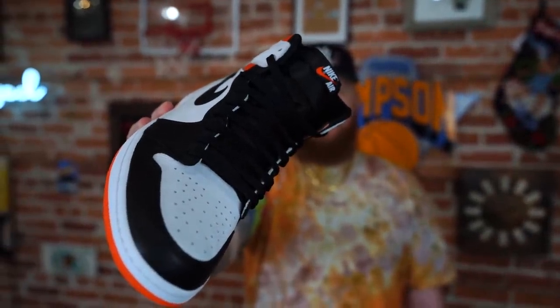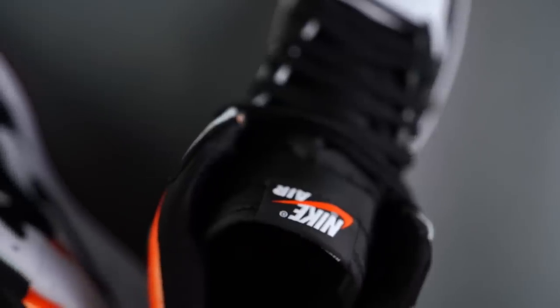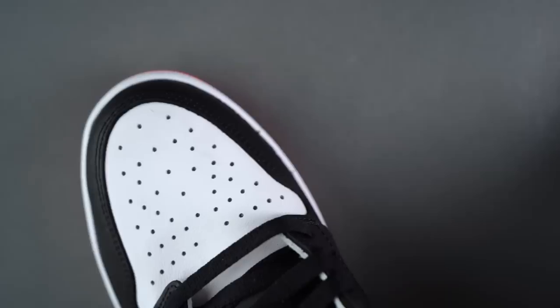Because of that, the bar is also set pretty high, and for me personally these fall a little short of that bar. Don't get me wrong, I would rock them, I just don't feel like I need them — I don't have to have them in the rotation. So we'll probably actually end up giving this pair away, stay tuned for that.